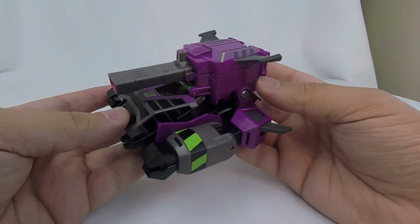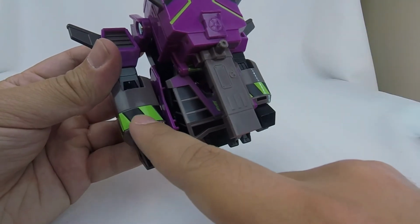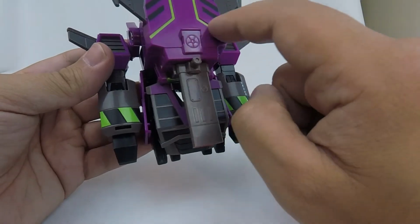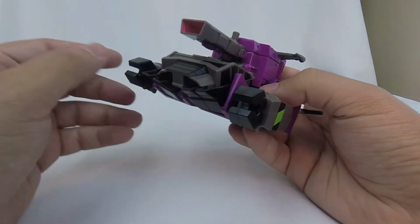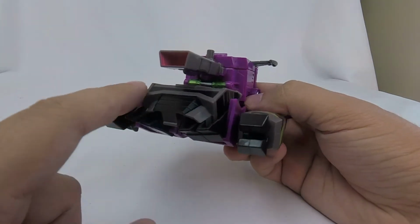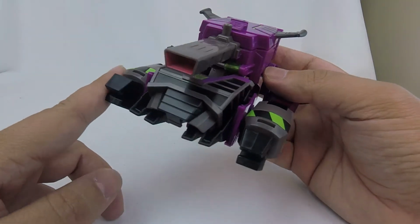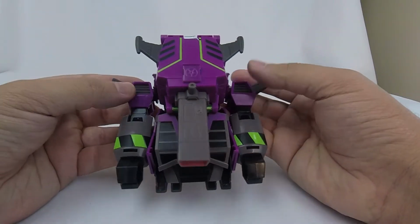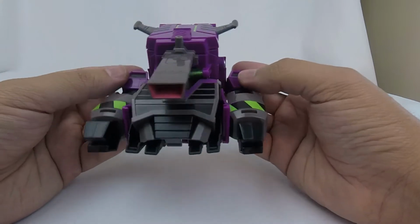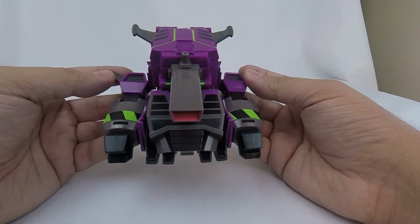She's got these little wings on the side. She doesn't look like she can fly. She does have good paint for a Cyberverse figure. I love the green and black. The green accents everywhere, and this purple looks really, really great. I do like that they try their best to capture her cockpit design as effectively as possible while still keeping the confines of a Transformers Cyberverse Ultra Class figure. Again, you get kind of a Voyager class figure, maybe slightly smaller, for less than $20.